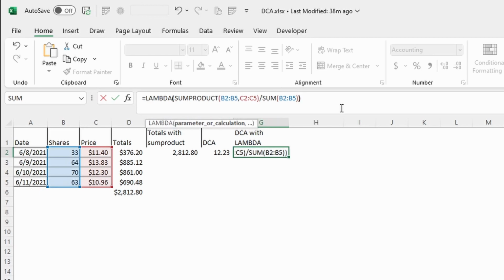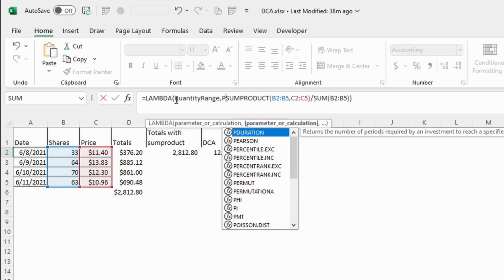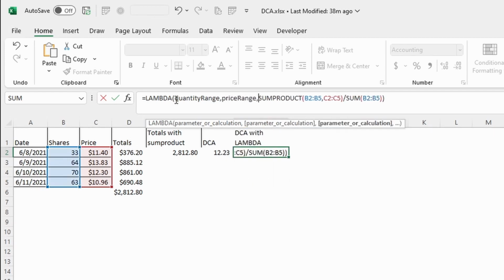I'm going to close my parentheses back here. And we are going to give LAMBDA two parameters for this calculation. It's going to be our share list, or we'll call it the quantity range, and then the price range here. So we're going to do exactly that. Quantity range and price range.